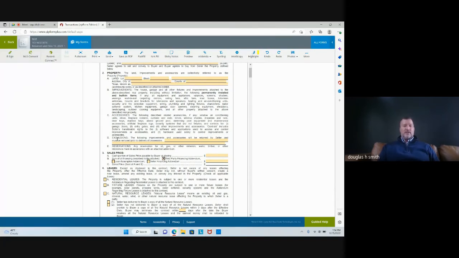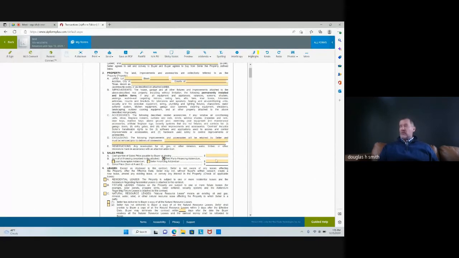Paragraph 2D is if there's going to be any exclusions where the seller wants to retain some fixtures. That's going to most likely be on the MLS printout down by the remarks section where there's a paragraph about the description of the property, and it'll say exclusions. If it says that, then just copy and paste that right here, okay?